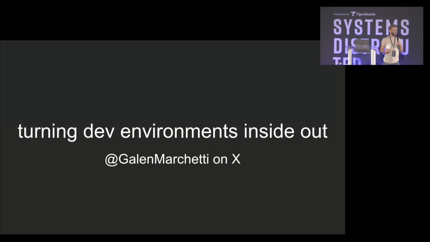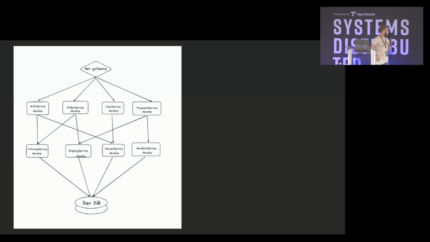I spent the last 4 years of my life working on tools to make development and testing environments as close to production as possible. Why do you want to do that? The idea is the closer your dev or test environment is to prod, and the earlier you get access to it in your dev cycle, the more likely you are to catch bugs faster, especially those bugs that only appear in prod.